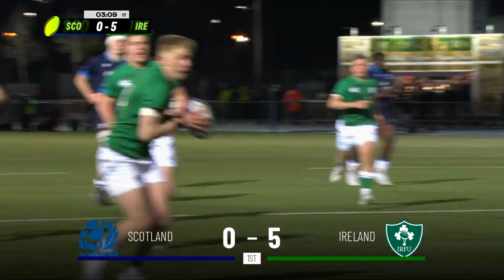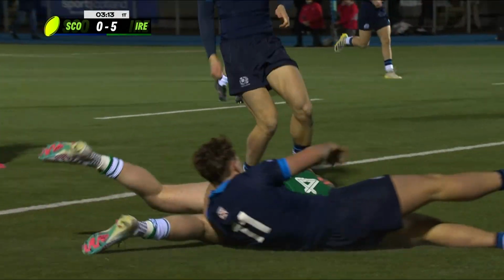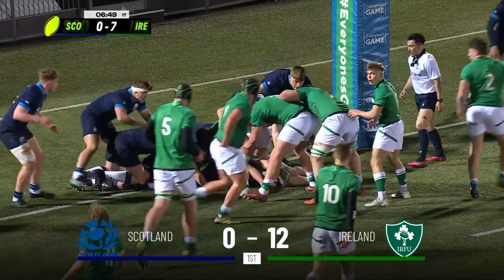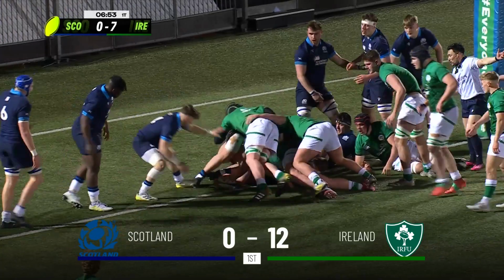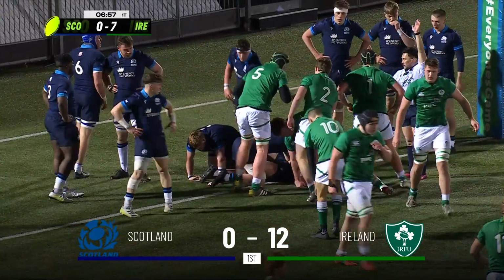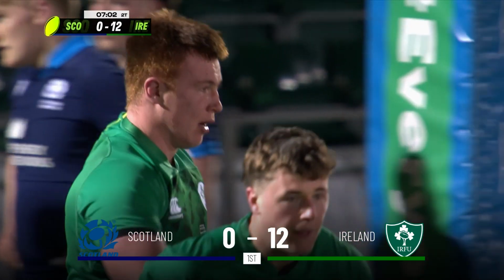Look at that footwork by Quinn. It was still a 2-on-2, he had work to do. Stood up the last defender. And Ireland pick and go again. Jam the brakes on, take it slow. Opt to take the direct route, that looked down. And the referee agrees. Relentless from the men in green. They have their second with just 7 minutes played.